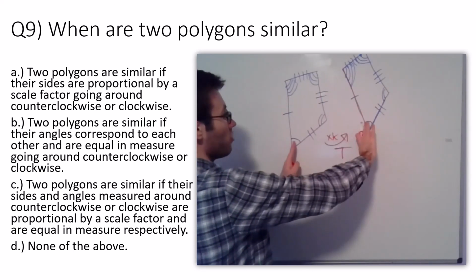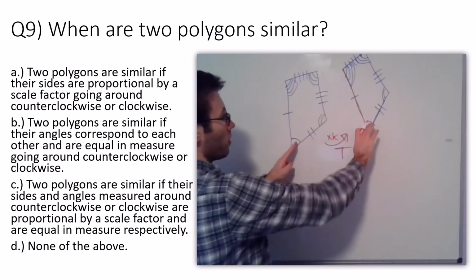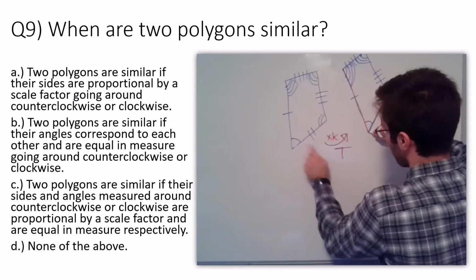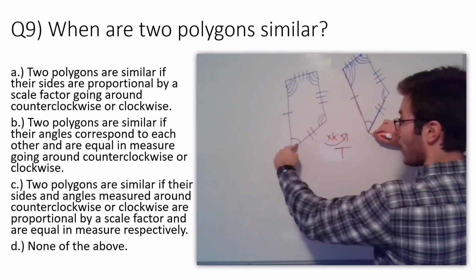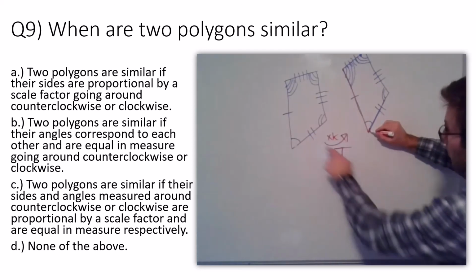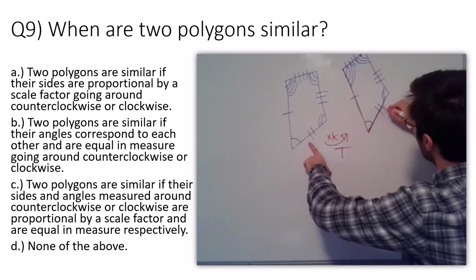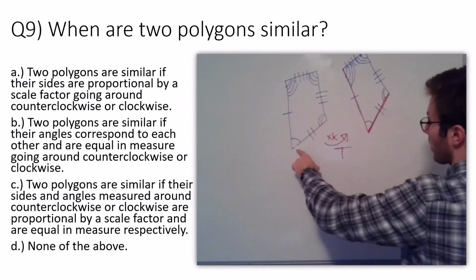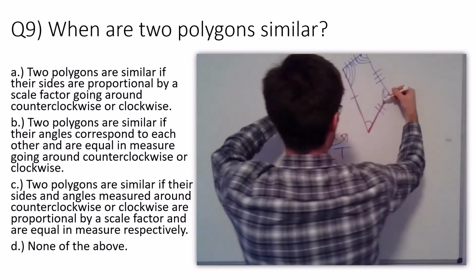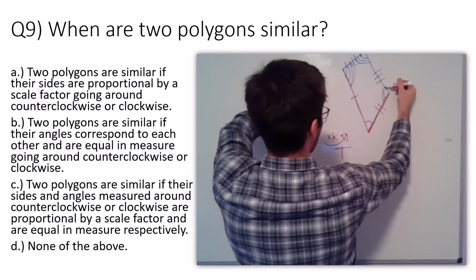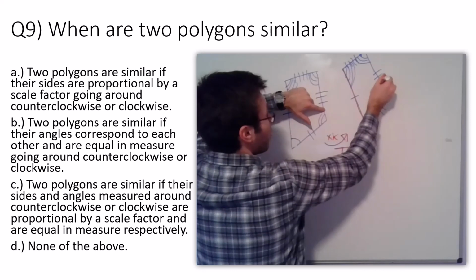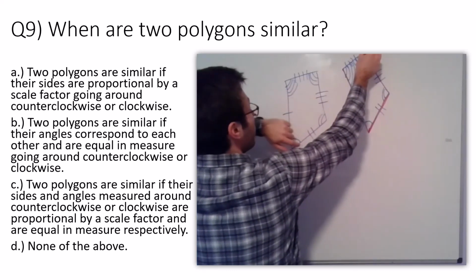Now this angle is a certain measure going over here. So I'm going to take this side over here. I'm going to start over here and crank it down 10 degrees. I'm going to take this side and also multiply it by that scale factor, so I lay it directly on top of the other one. I'm going to continue that angle over. I'm going to take this side and multiply it by its scale factor, so it lays directly on top of that.